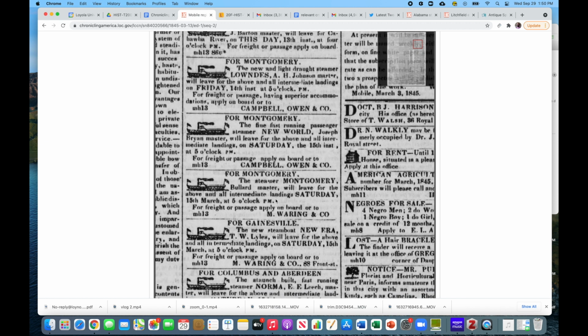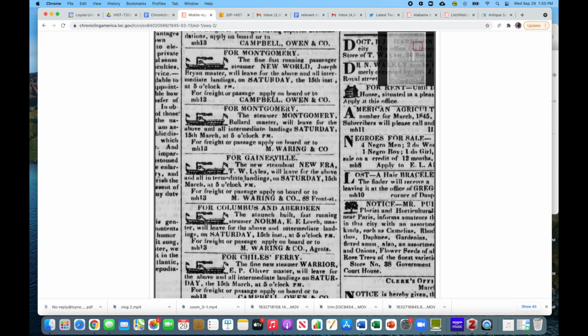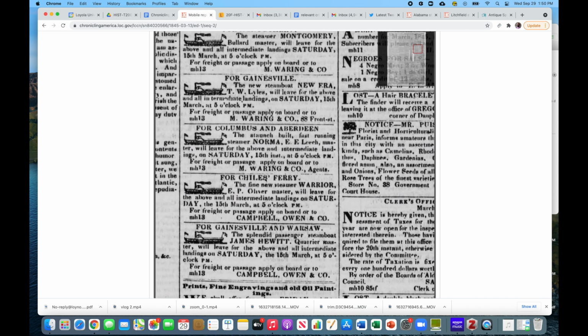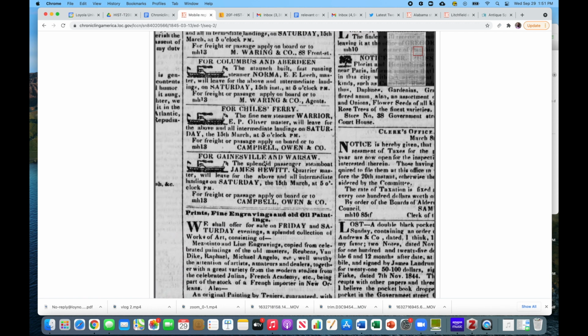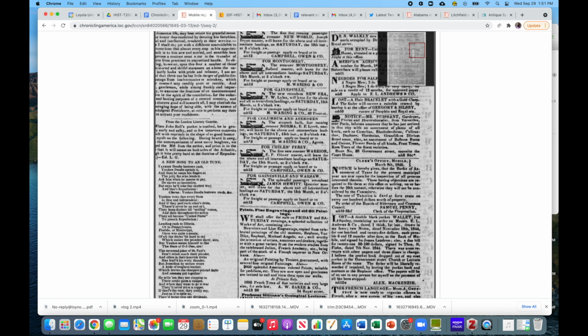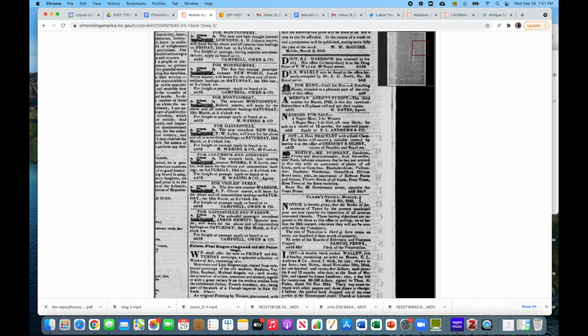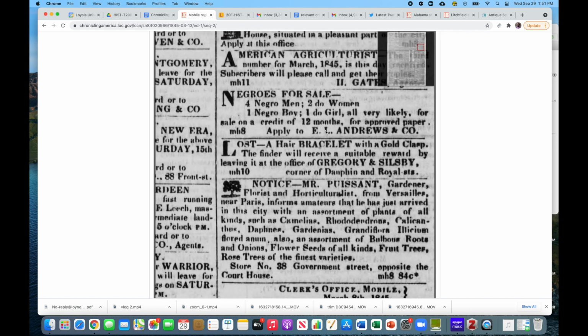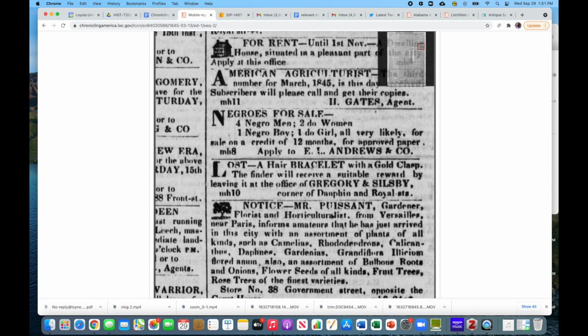All these different places that you could go along the river, from Mobile, and the relationship between Mobile and steam, and the growth of a port city in steam.